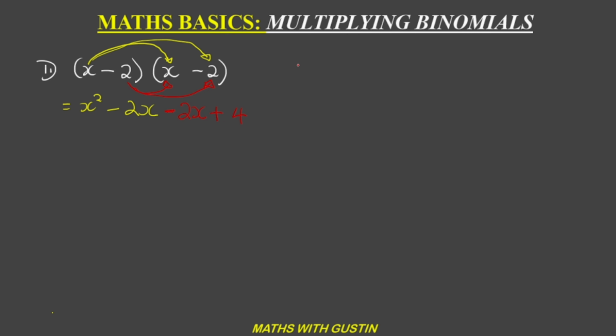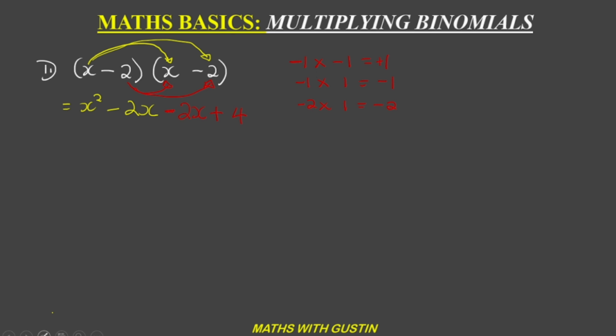Let me just show you here. If you've got negative 1 times negative 1, negative times negative gives you a positive, so we are going to have positive 1. Negative 1 times positive 1 will definitely give you negative 1. And say you've got negative 2 times 1, you are definitely going to have negative 2. So this is how you would deal with the negative sign.